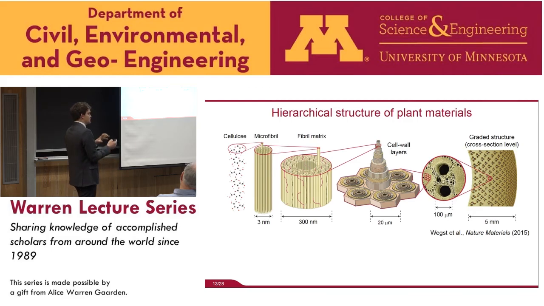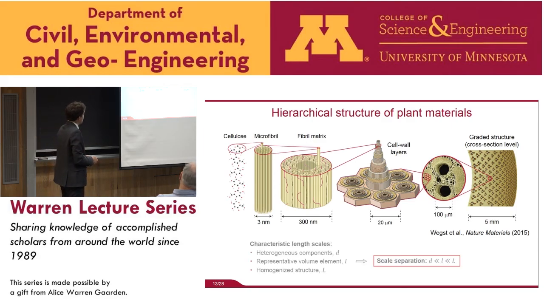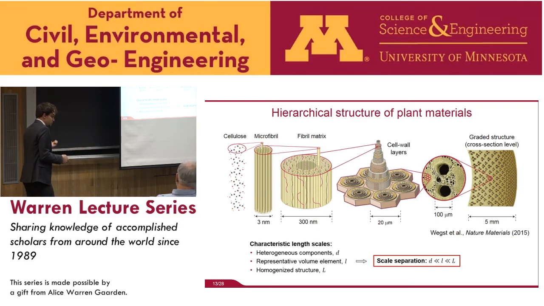This level here is the functional mesoscale region level, where we connect these individual cells to different regions that serve different purposes. Then these functional regions are assembled in a certain way to form the cross-section. What we observe here is that these different scales satisfy something that we call scale separation. If we focus on characterizing a specific scale in terms of a representative volume element of length scale L, then the heterogeneous components of the lower hierarchical scale, with length scale D, are significantly smaller.